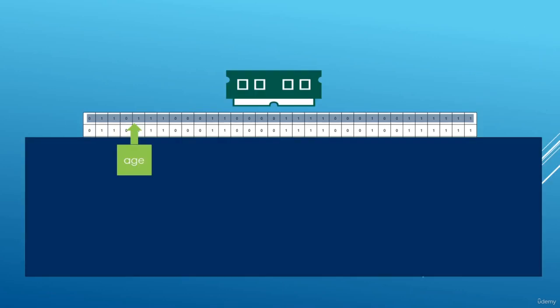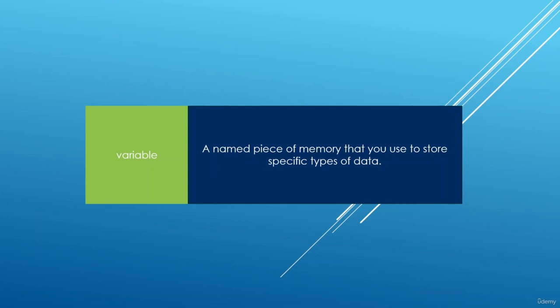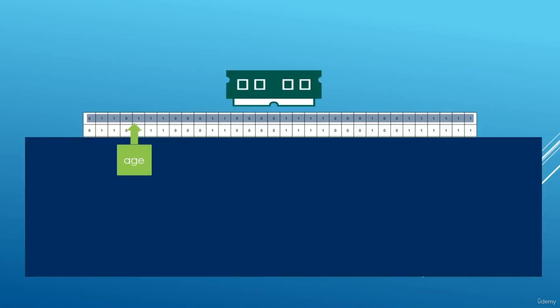So, for example, if you have a variable called age and it is an integer, this is how it's most probably going to look in memory. It's going to take 4 bytes. And I really want to make it clear what a variable is. It is a named piece of memory that you use to store specific types of data. Okay, so here if we have a variable named age, it is a named piece of memory. Age is going to be the name of that piece of memory, and we can store data in that memory. It's going to look like this in memory, but the value is going to be stored in here in binary format. I really hope this makes sense. A variable is a named piece of memory that we can use to store different kinds of data in.